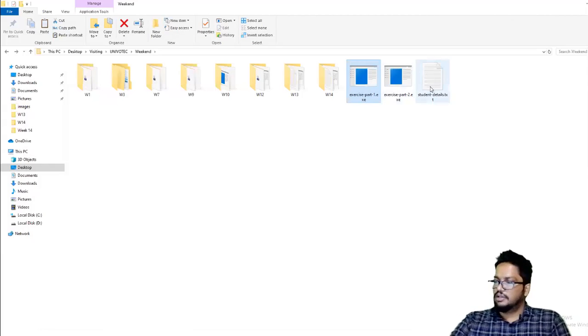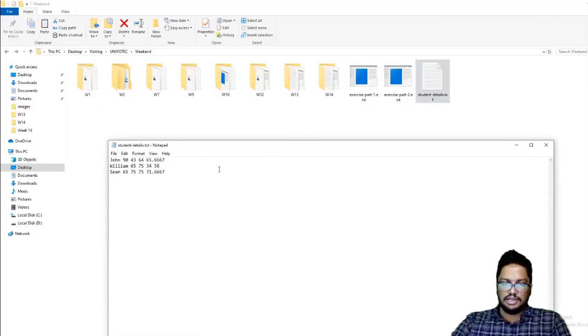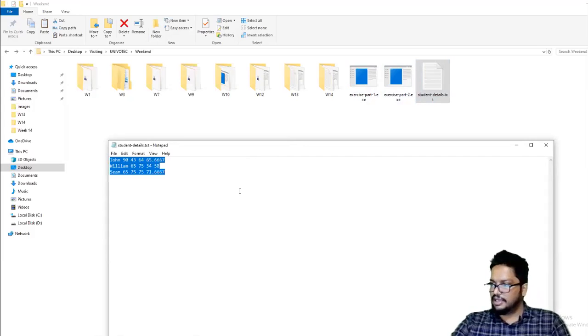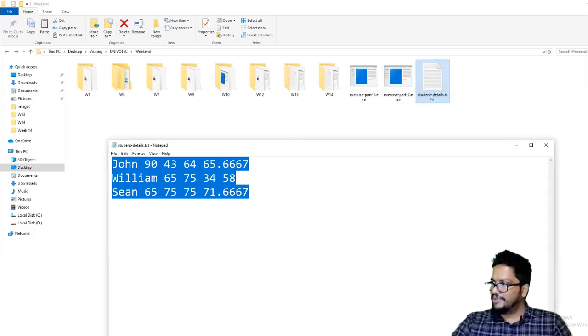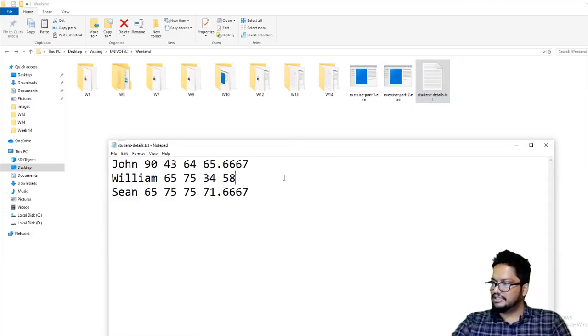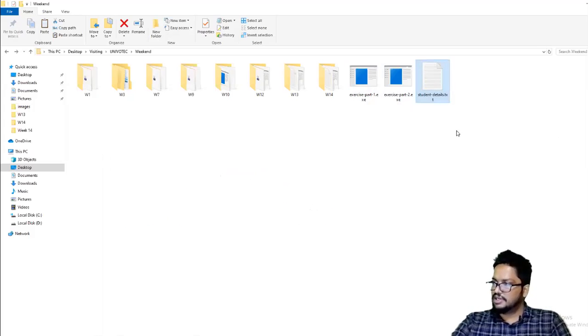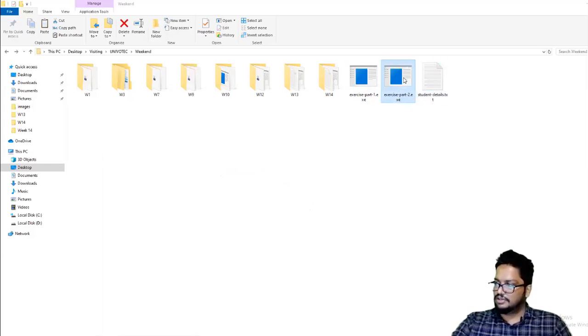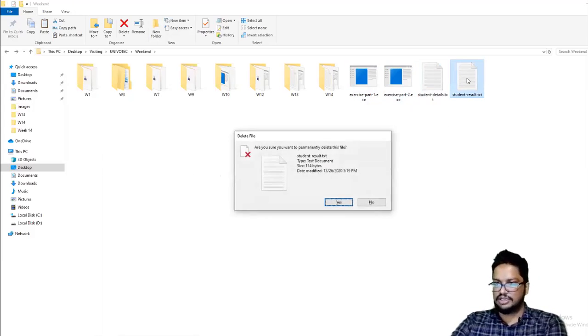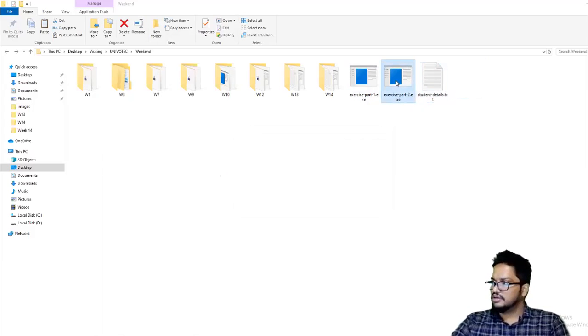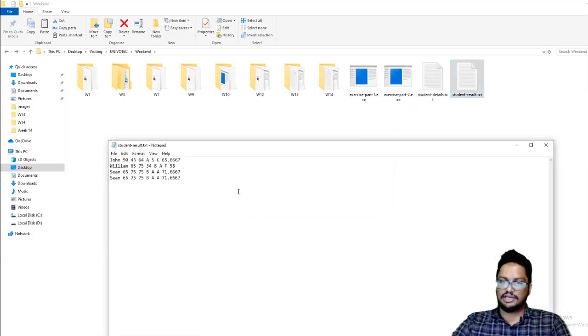Done. Then the program closed, right? So you can see, okay, files are written here now. So it automatically creates this student details txt and it shows you this thing, right? So it automatically works. Now then, no need to do anything. If you run this one, that's all. This file will create it, right? Can you see? When you double click on that, that program will be executed and this is created.